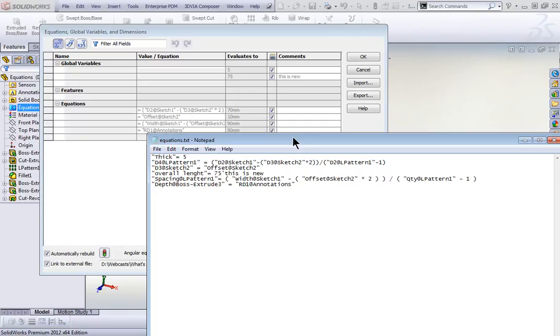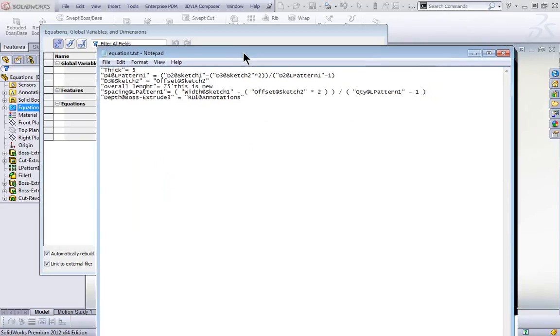I do have one question here as far as the ability of doing an Excel file. It only does text because that's more universal. You can open the text file in Excel, but it is just the text file that it'll do. And as far as dual monitor, yes, you can take that equation folder and shift it over to the other screen. So you can do two screens with that.